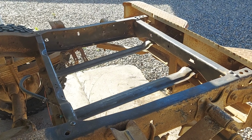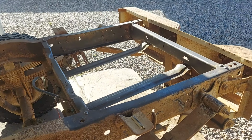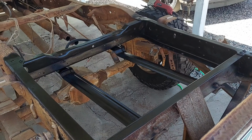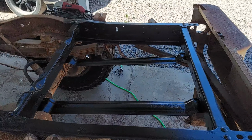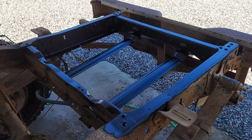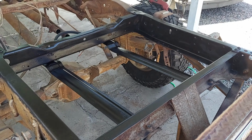Well, now he's got the inside of the frame around the gas tank all cleaned up. Get that painted and then get the gas tank back in. All right, now that's all sprayed in. That way it won't rust where the tank's sitting. The rest of it we can get to with the tank mounted, but we're just trying to get the tank back in there right now. So you can see we got that all nice and sprayed, just using some Rust-Oleum undercoating.